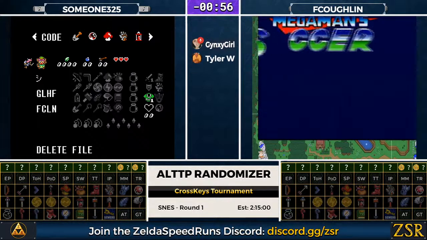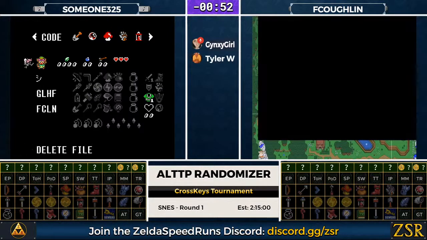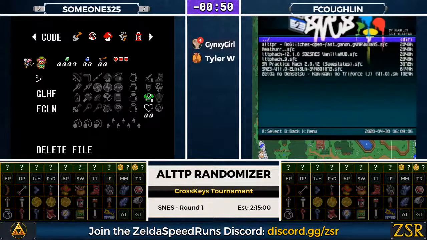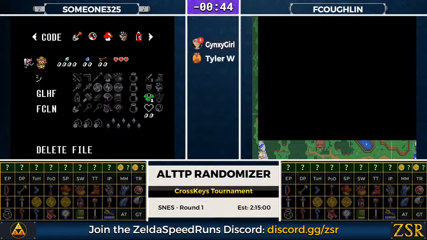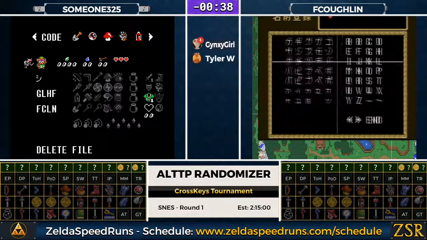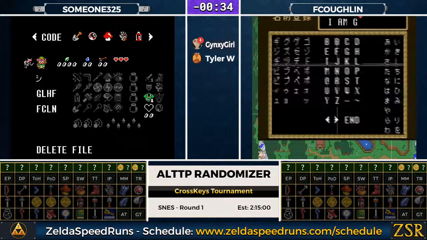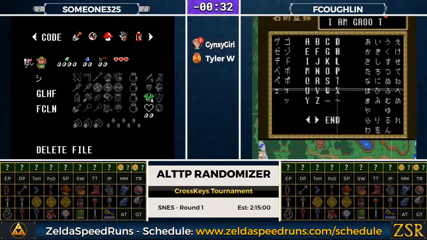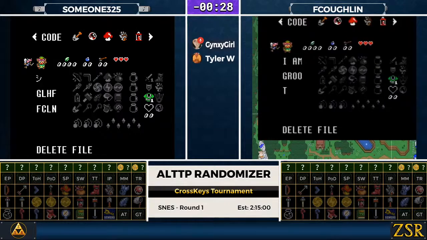So, pretty much everyone has a good idea of what the Crosskeys is, but in case this is your first time joining us, the goal here is to find all the entrances which have been mixed throughout the light world and dark world. So we will see, hopefully, some shenanigans from our runners here. Just gonna double check some cropping here. I'm gonna throw it over to Tyler to give you a little bit more information.